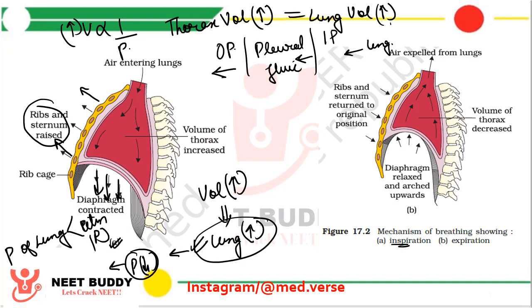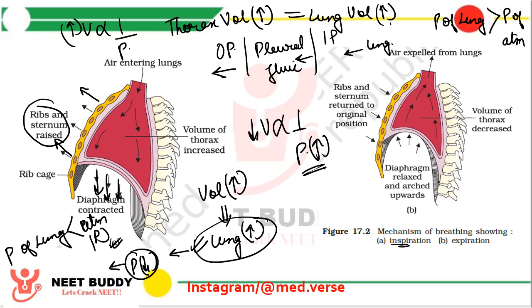So this is what is happening in the respiratory inspiration process. Now the exact opposite happens in the expiratory process. In the expiratory process, if we decrease the volume of the lung, the pressure in turn will increase, and as soon as the pressure of the lung becomes greater than the atmospheric pressure, the air will automatically move out.